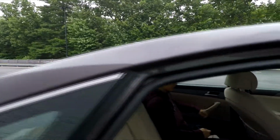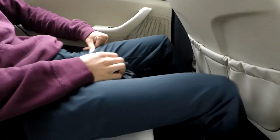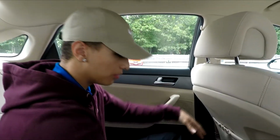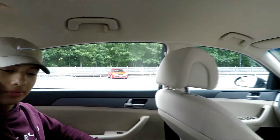There's a lot of space back here. Just want to point that out real quick. Look at your leg room. You're sitting behind me, and I haven't changed the seat yet. I kept it the same way you had it. Look at this, there's still a bunch of leg room. Yeah, plenty of space. I'm comfortable too. Damn, this is comfortable.